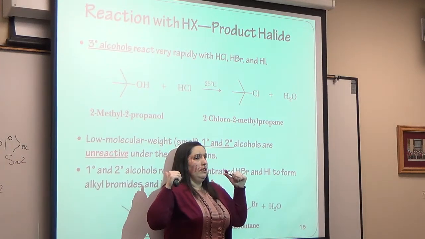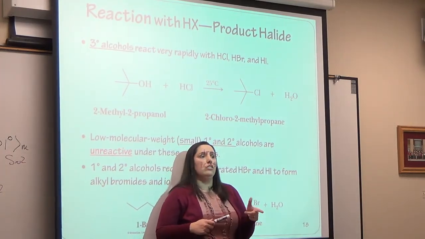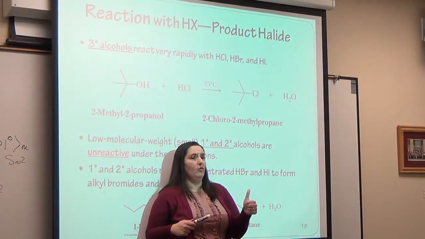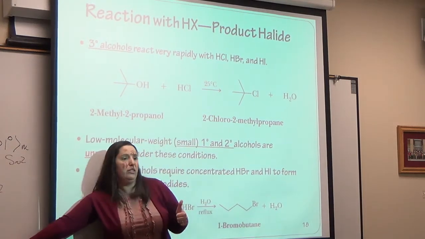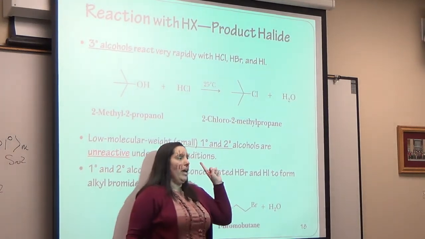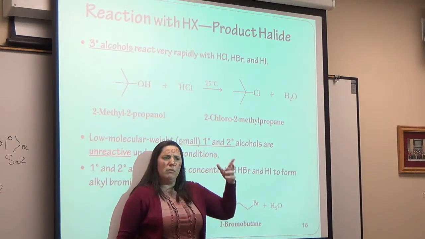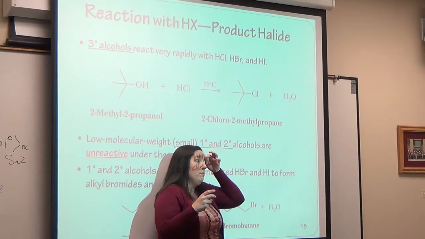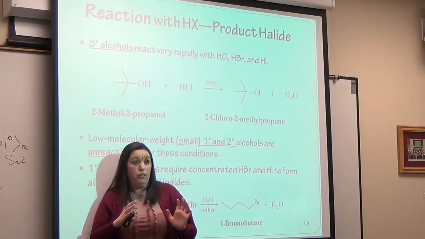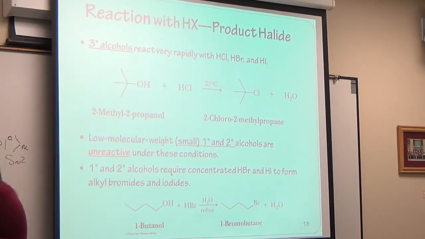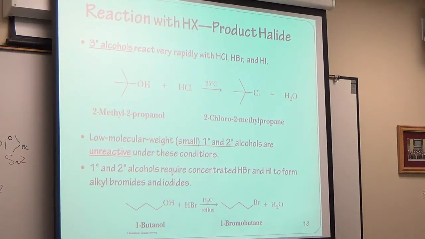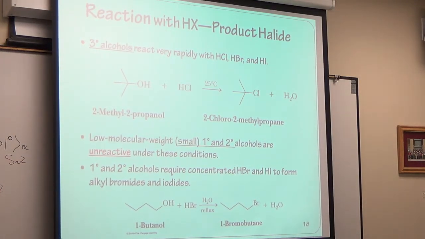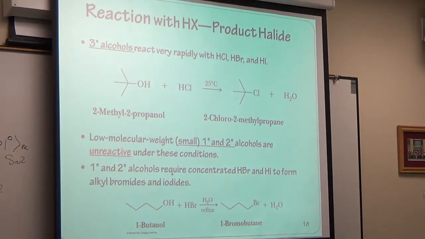Does that make sense? So the metal reactions are what? What kind of reaction? What type? Acid base, right? The halide reactions are substitutions. Does that make sense? So these reactions aren't going to form elimination that easily. I mean, I'll show you when they can, but for the most part, this is a substitution. So your choice in substitution is Sn1 or Sn2. Does that make sense? In this case, it would be an Sn1, the one that's shown here. Make sense?